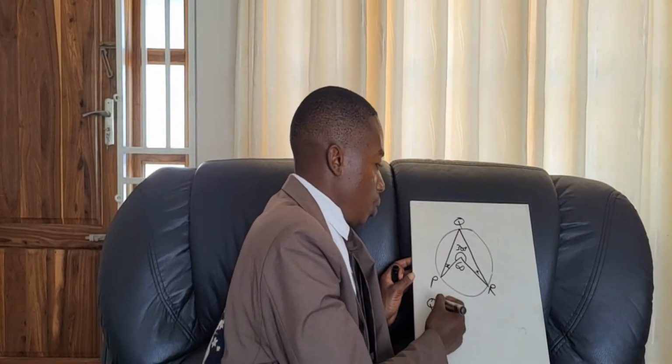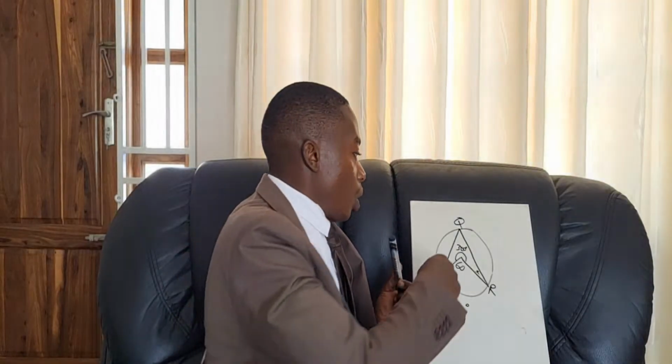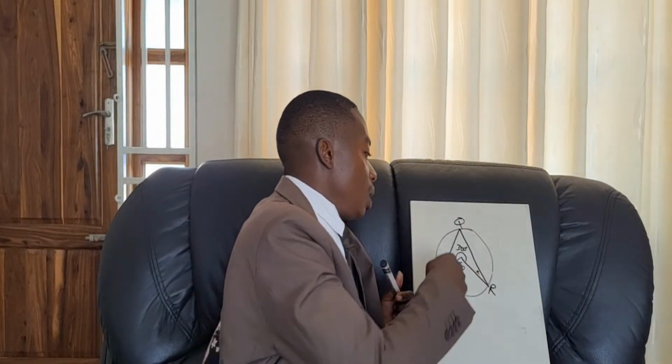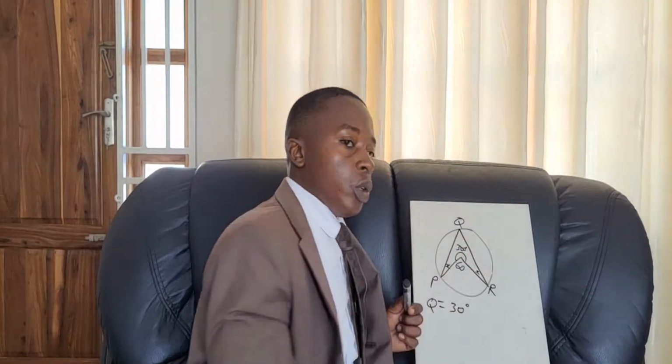PQR. It's very simple to find angle Q because remember this is this, right? And the angle at the center is twice the angle at the circumference. So angle Q is equal to 60 divided by 30 degrees. Are we together? Yes. Because it doesn't matter if this is the center or not, this 300, the complete revolution will give us 360. That's why that is 60.